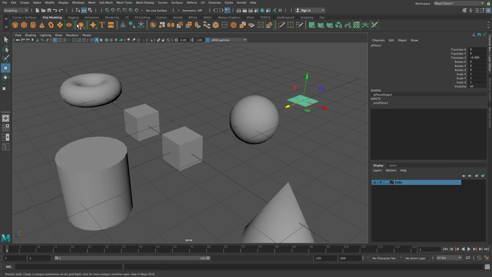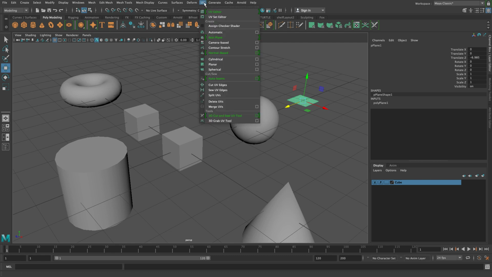You've also got these ones in green. In my 2018, these were brand new. So you've got this green bracket around it. Anything that has the green bracket, like if I click UV menu, and the reason I picked the UV menu is they had a lot of updates in 2018 for the UV editor, you'll see that a lot of different options have green on them. And that's just telling you that something was updated in that tool or it's a brand new tool.